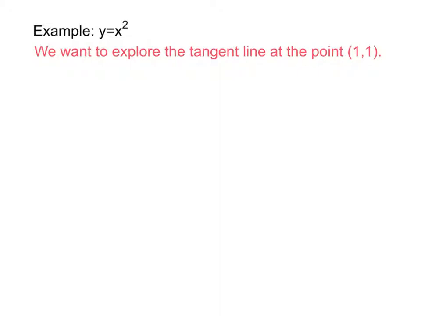What we can do is find some of this by picking values of x that are close to x equals 1. The first one we're going to use is x equals 1.5. When I put 1.5 in for x, I get y equals 2.25. Each time as we do this, we're going to get closer and closer. So the next one we'll use is x equals 1.1, much closer to 1 than 1.5. When I plug that in, 1.1 squared, y is going to equal 1.21.